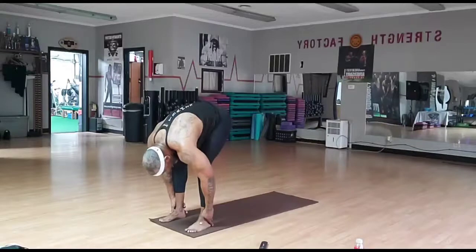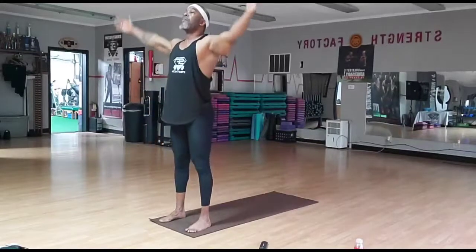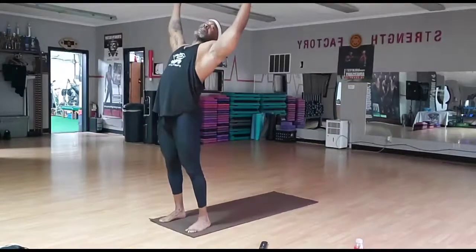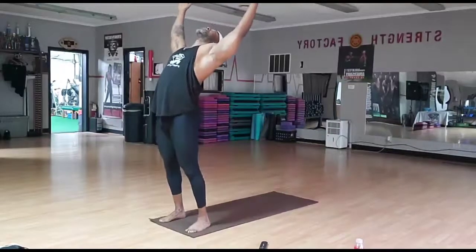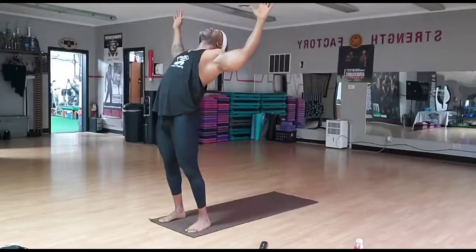And bend your knees slightly. Inhale, reverse swan dive up. Come up. Exhale, fall back. Good. Stretch the abs out. Open the chest up. Open your arms up.